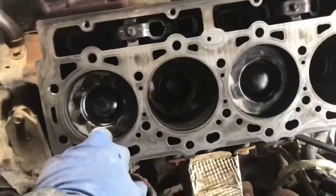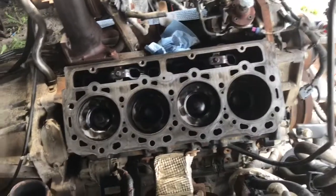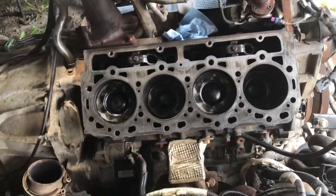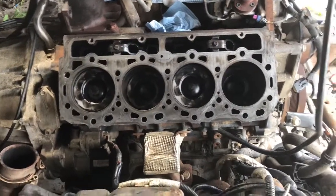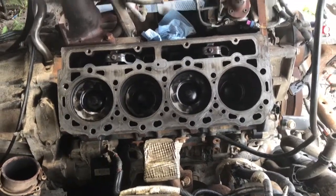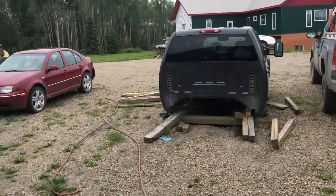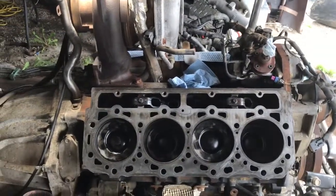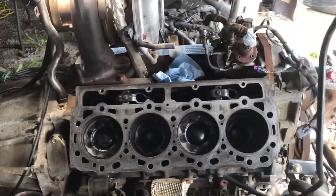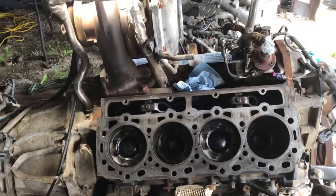And just blow around all the edges of the pistons to make sure there's nothing sitting against the liner there. Rolled the other side over and inspected all the bores. All looks good, so give this a final wipe down. And then I got the heads in the cab sitting there, so I'm going to go get those out of the box, head gaskets, studs, all that kind of thing, and start putting together. Maybe. Get this wiped down and waiting for the air compressor to charge up a little more.